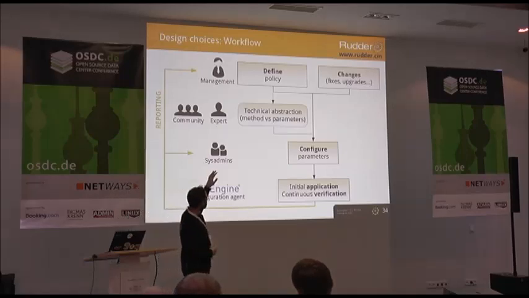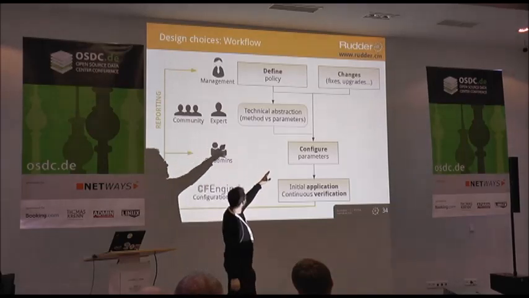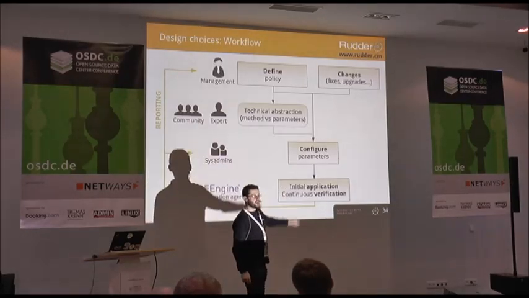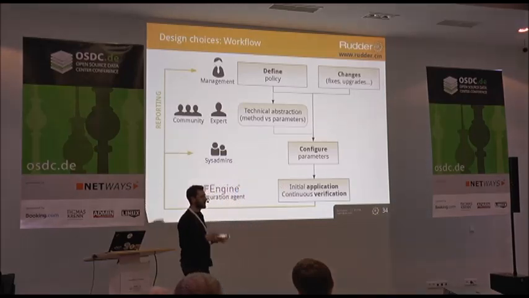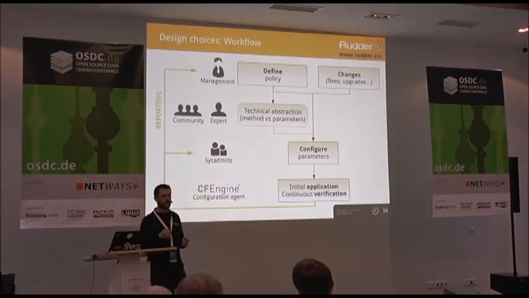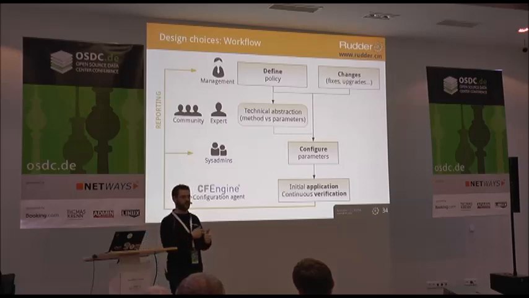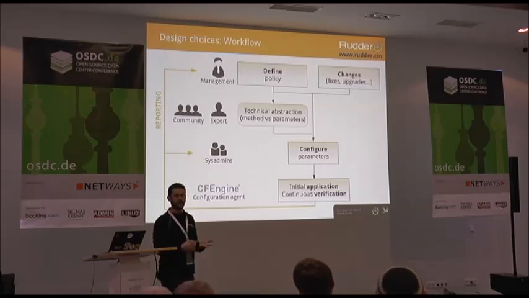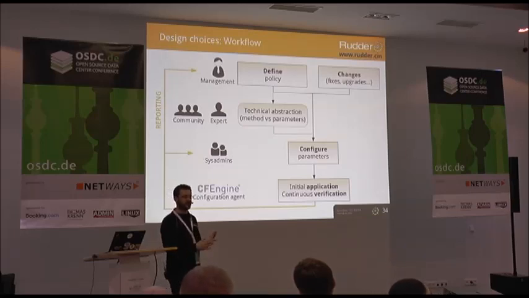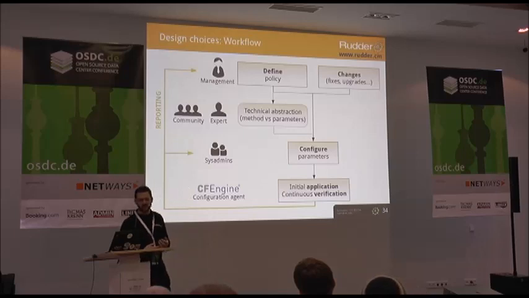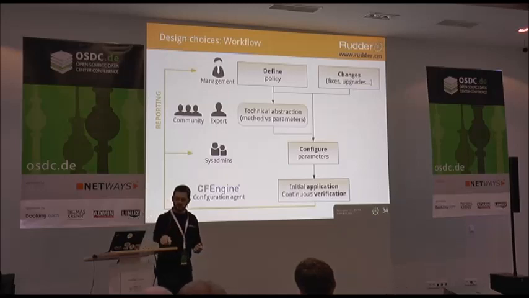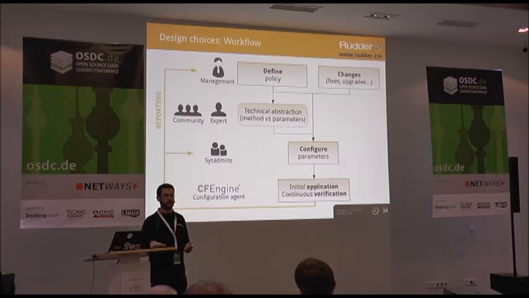So what happens the first time you do this in Rudder is you're going to have to do some kind of technical abstraction. That technical abstraction is the how I've been talking about. It's how do I apply a password policy on Linux Red Hat 6? How do I apply it on Debian 7? How do I apply it on AIX? How do I apply it on all these systems? How do I apply it on Windows? And once you've done that technical abstraction, that's the how. This is basically CFEngine code that can go and look at a system and say, oh, this is the file that the setting should be in. After I've edited the file, I should restart the service or reload it or whatever.